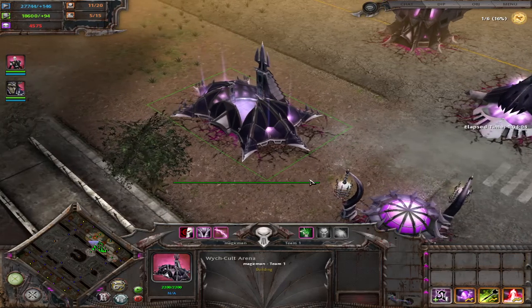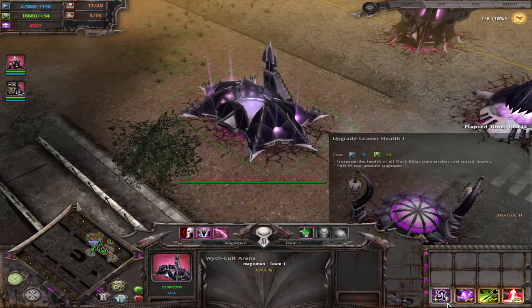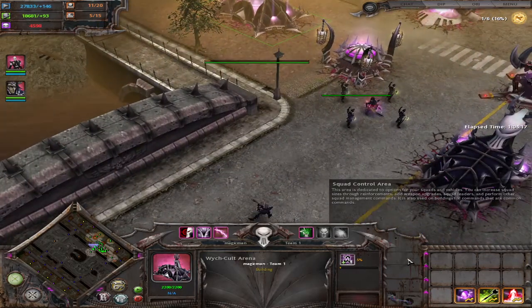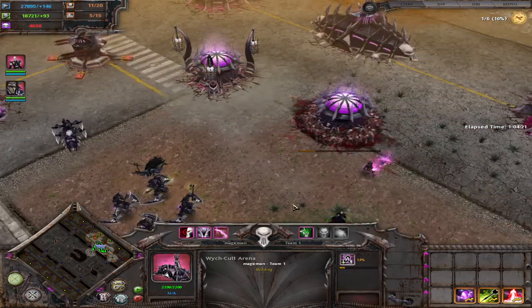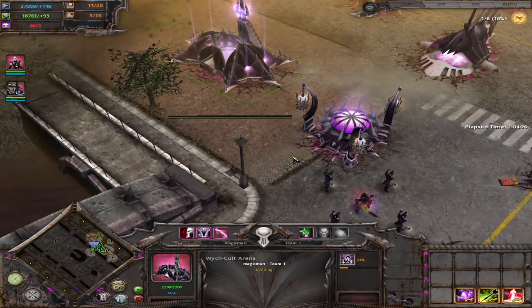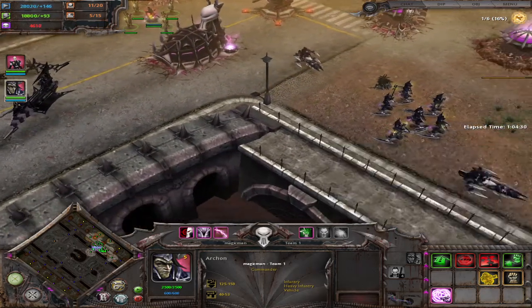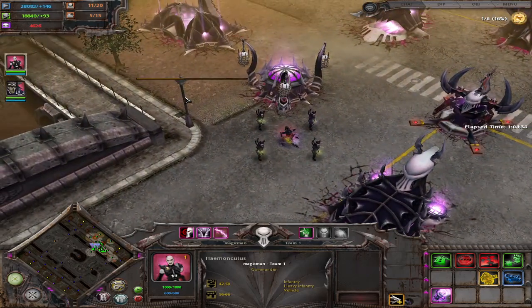Now here's your Witch Cult arena. So I'll go ahead and talk about it. This is the Commander Health Upgrade, which is something you should always buy. Because you pretty much need the Homunculus, and you pretty much need the Arkhan. So I'll go ahead and buy the Health Upgrade. So right now they're 2,500 and 1,000. So keep that number in mind.